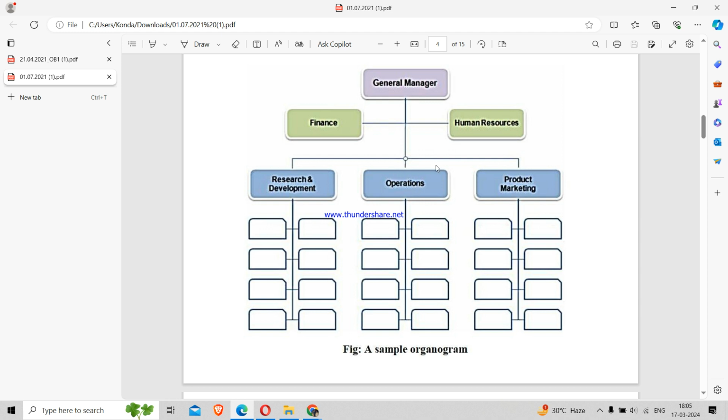Next you can see the operations. In the operations department, the network development and all those things will come under the operations part. The persons who are involved in the operations part will directly report to the operational head, and accordingly he will manage all the things, and direct whether you need to involve yourself in this, or need to improve on this or not. This will be taken care of by the operations head. Next you can see the research and development.